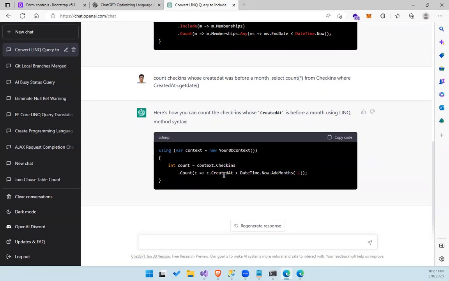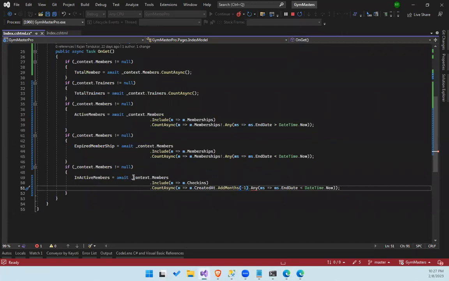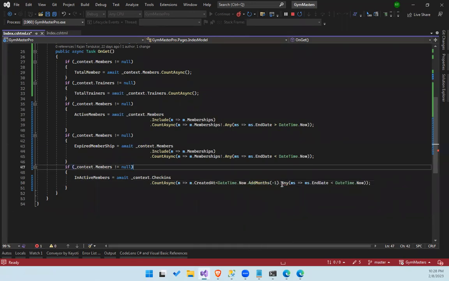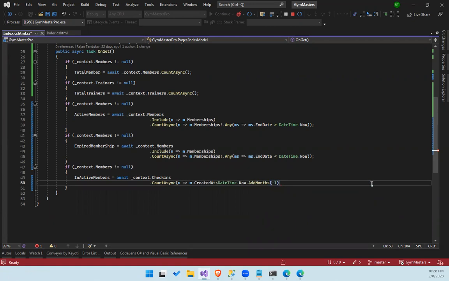Created at is less than... So we don't need these members here because check-ins is not... check-ins dot count, sync where created at is less than... get time dot long dot add month minus one. Yep, now we are in this part.